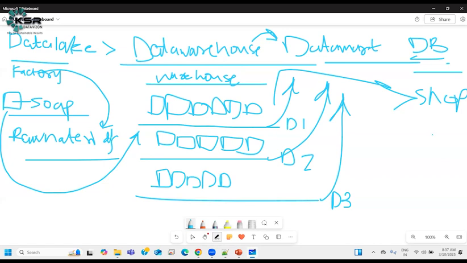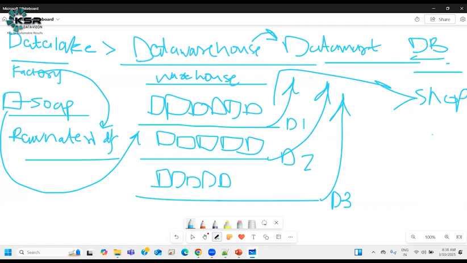Because if you visit any superstore, all that store's information is filtered, right? You will never feel any difficulty. You visit any superstore, you are trying to purchase a product, you visit that area, you can find that product easily. But if you visit a warehouse, the warehouse is so large that you have to first check with the person who is managing that warehouse. And if you visit a factory, it is not even understandable, right? So a data lake is at the highest level of hierarchy.